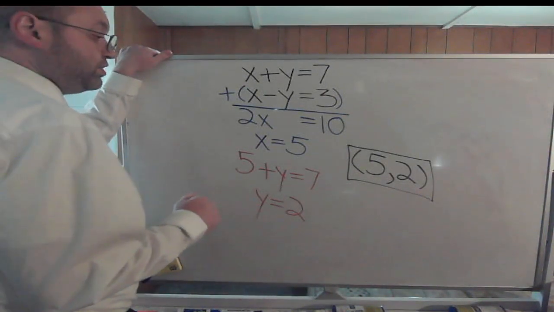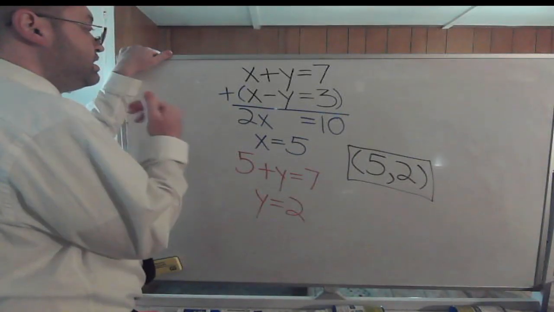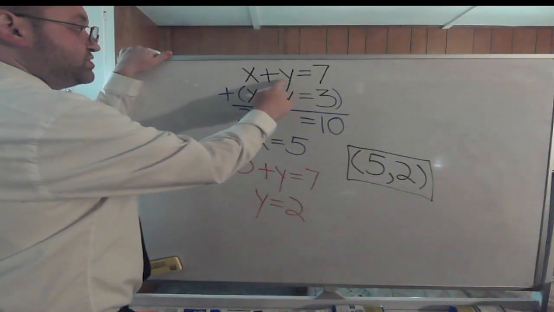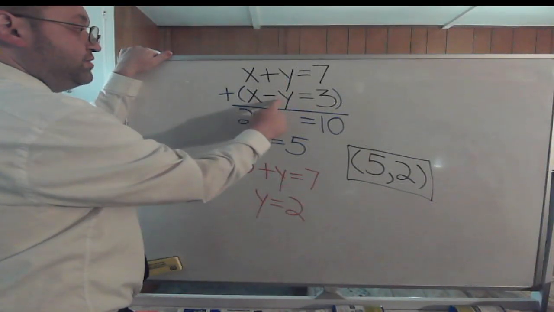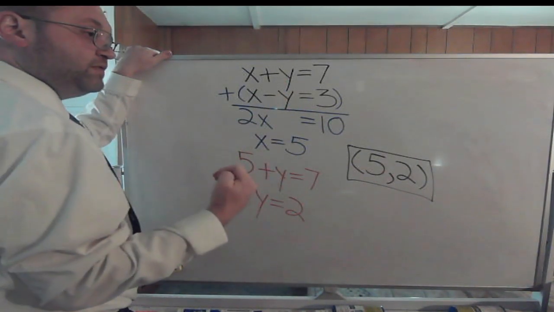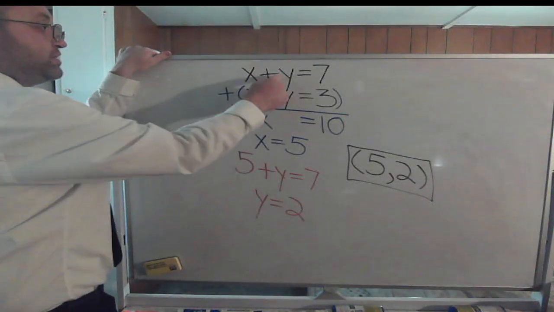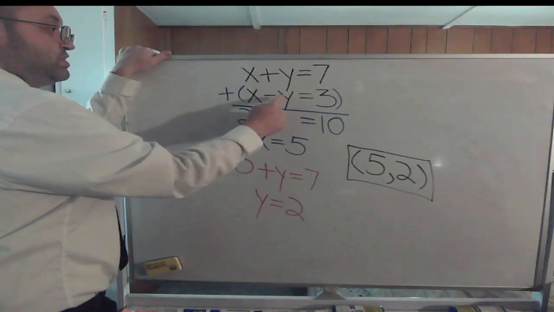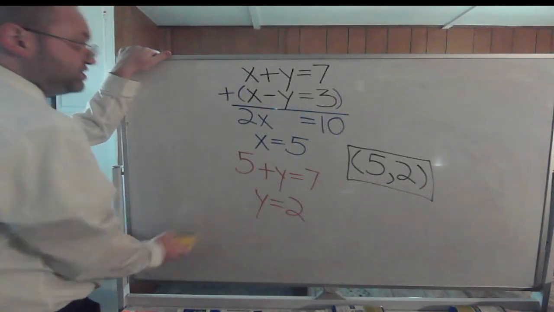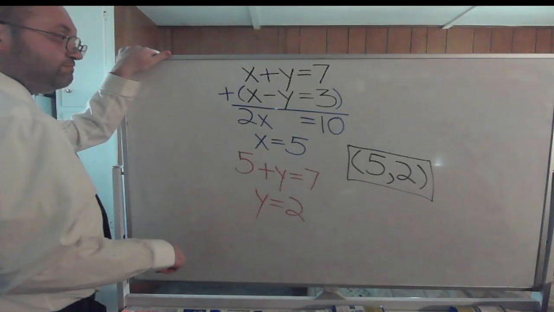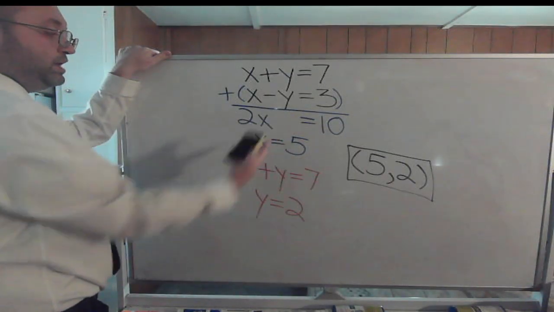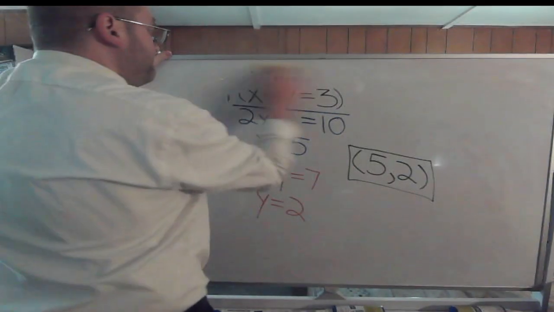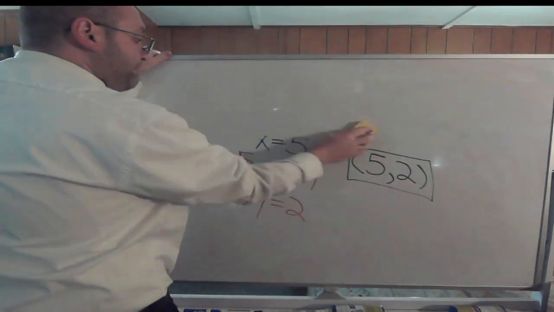This especially works when you have the same coefficient on one of the variables in both equations, but one positive and one negative, like the y is a positive 1 in the first equation, and in the second equation the y has a coefficient of negative 1. So you could add them together and you'll get an equation with a variable eliminated, and then you just go from there. But I do have more examples here.